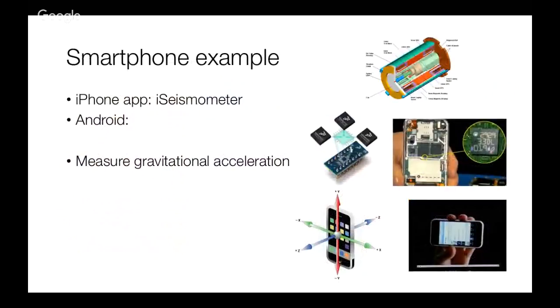Now I guess you can also just have a very simple seismometer just using your smartphone and the accelerometers that are built into that. They have apps for that. So if you ever want to play around with that for any reason, you definitely can. It can work as a rudimentary seismometer.